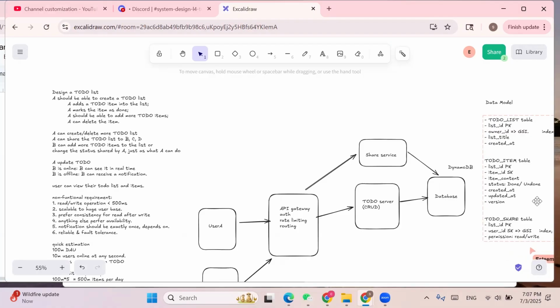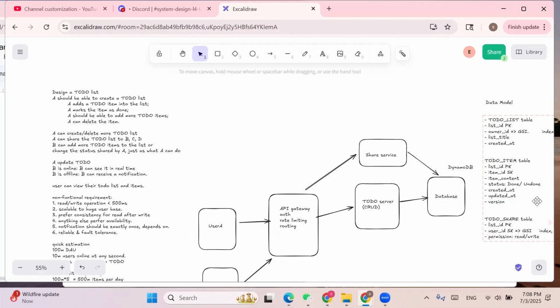A user can share this to somebody. Say we can grant read or write permission. I think by default, everyone has permission to read. But for the write, once you share the item to someone else, they should be able to take over your items, right?